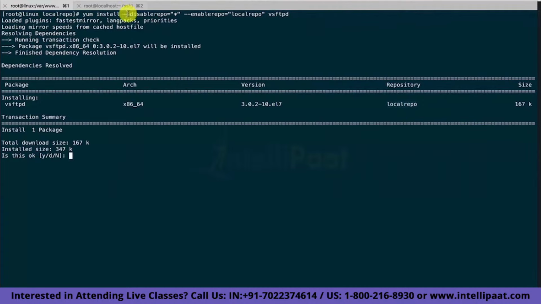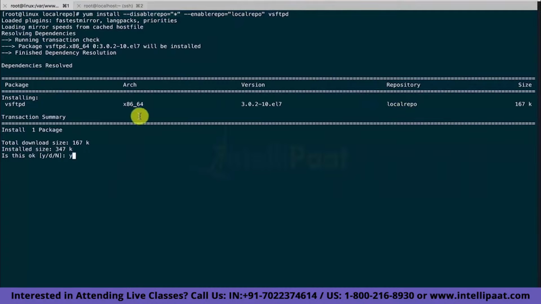So that is why we gave this command, because if we don't give the switch hyphen hyphen disablerepo, then it will pull the vsftpd from some other public repositories, and if internet is not present in the system, then it would fail. So if we are using local repo, then we don't need the internet, which we can just pull it from the local repository. So we give this command in order to disable every repository present in the system and enable the local repository, so that only that one is used to provide the packages.